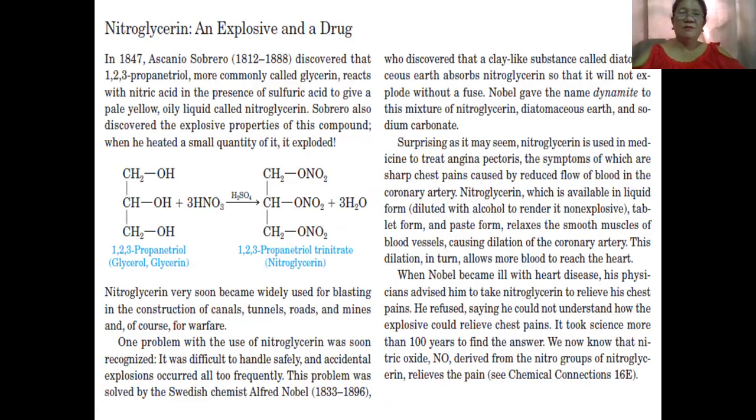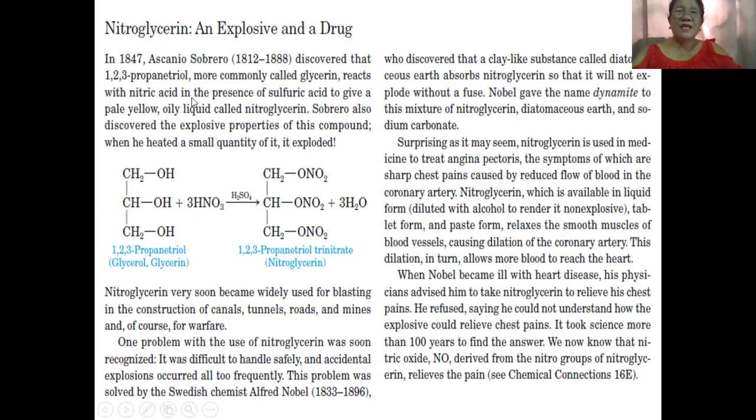One example of triols, for instance, is nitroglycerin, which is used as an explosive and at the same time a drug. It was Ascanio Sobrero who discovered this. What is nitroglycerin? It is derived from 1,2,3-propanetriol, which is known as glycerol or glycerin. As I have said, it is put in shampoo, one of its uses to make your hair soft. But another thing, it could be used as an explosive.